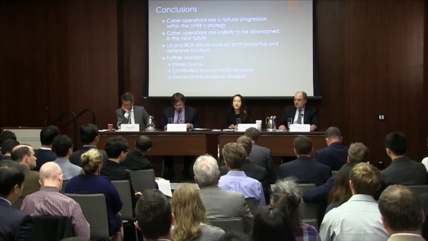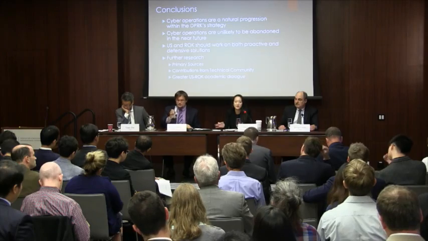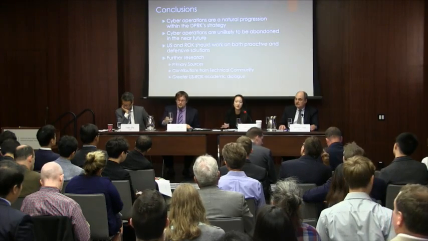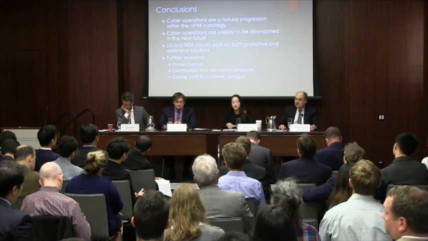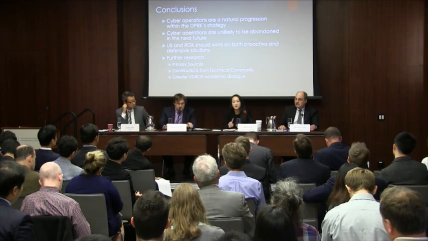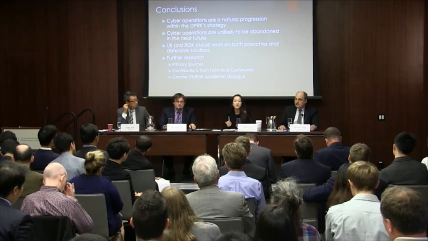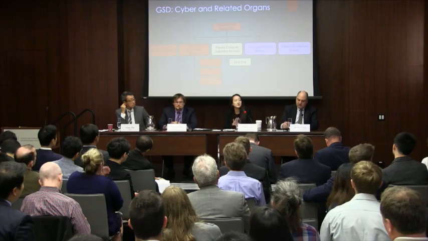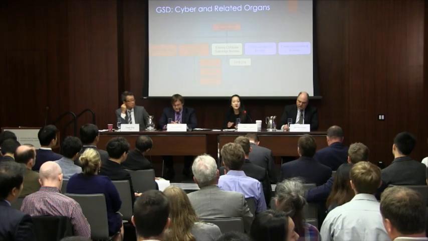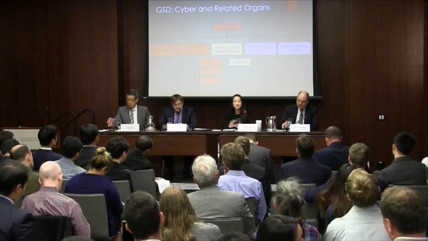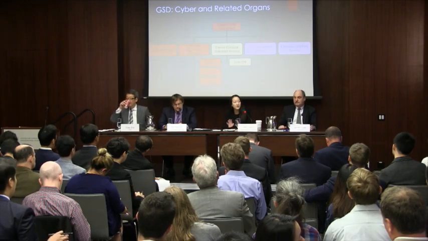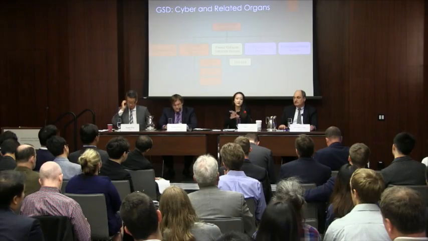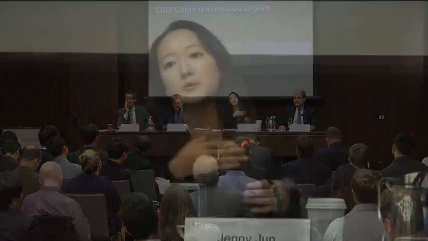I'm really glad you brought that up because as we looked at how these activities were organized within the North Korean government, if you remember looking at the GSD chart, we saw things such as command automation, communications bureau, electronic warfare bureau, and also the propaganda bureau. All of these elements seem to suggest that North Korea, like the Russians or the Chinese or other countries that are not the U.S., think about cyber as part of a larger information warfare strategy. And these are the separate elements, basically different means of how you affect information during a conflict.